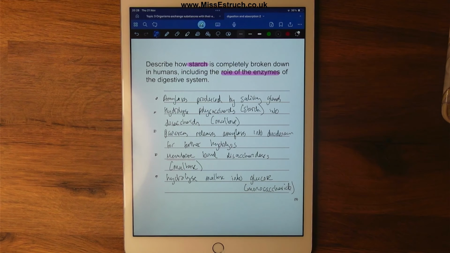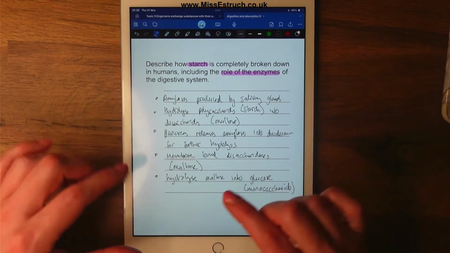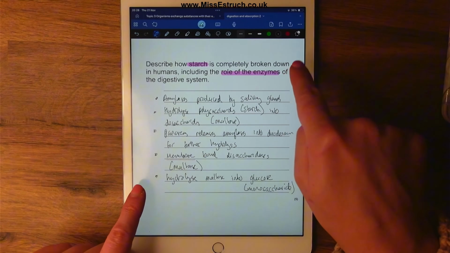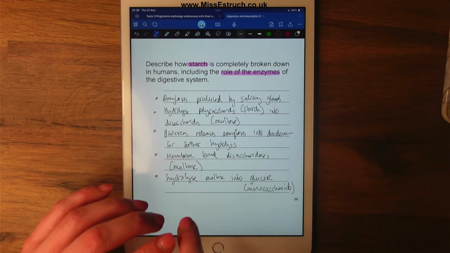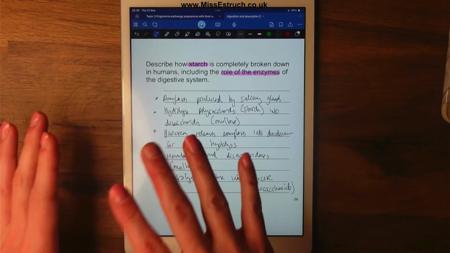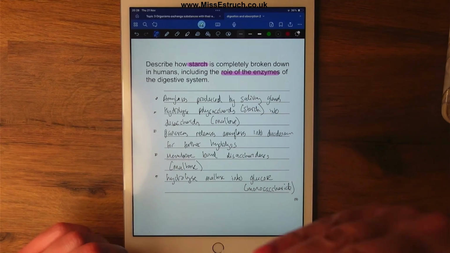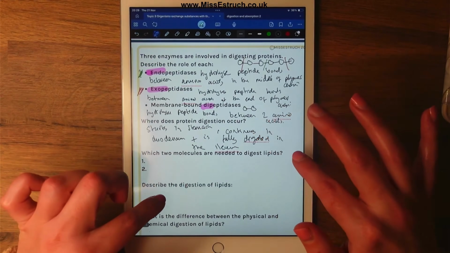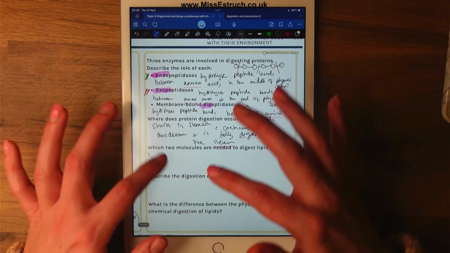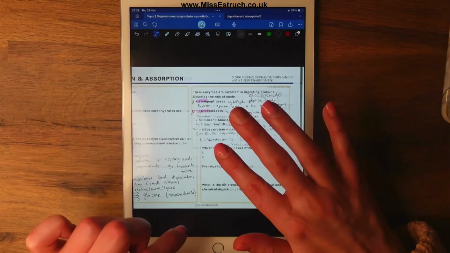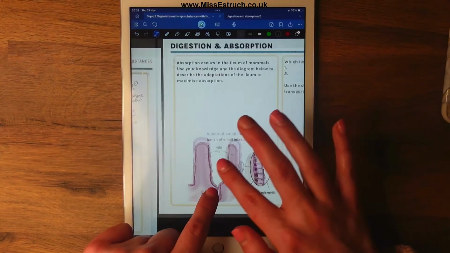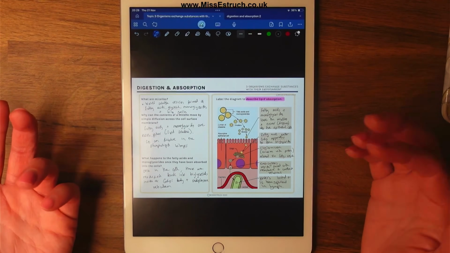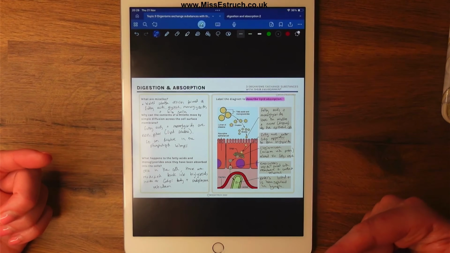If you did come to my free webinar where I talked about revision, you need to have understanding, then you go on to remembering, then you go on to practice questions. And the understanding stage would be when you might use the textbook or my videos to understand the information, but then you need to make sure you can remember it. And that's when you need to do things like this, the active recall workbook, where it's testing, did you understand, do you remember it? Because can you answer these short answer questions and do these little labeling activities where you can use your notes to help you. Or you might be using flashcards to test, can you remember the key information?